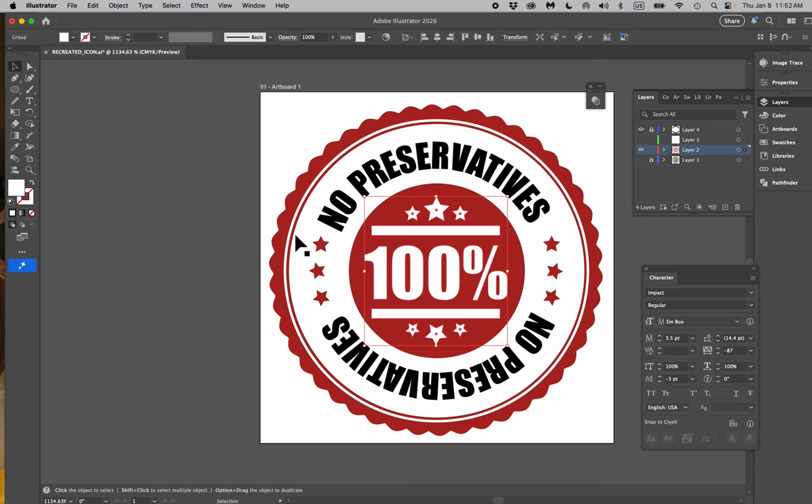But that's not exactly what I want to do, because I want it to be see-through. If I wanted to layer a color behind it, I would want this to be punched out of that inside color. So I've got a hold of all of these. Right now I have them grouped. I'm going to go Object, Ungroup.